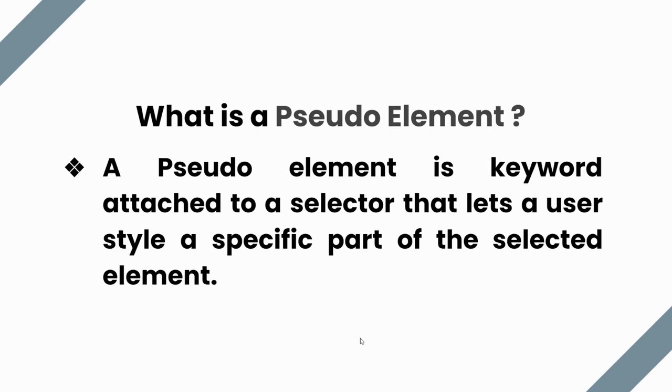So how this basically would be is that, with all the stylings we've been doing, if you style a p tag, for instance, the style you defined would affect the entire p tag. And the p tag is a block level element which takes the entire line. So if the content is more than that line, it goes on to the next line, and the next line, like that in the block form. And whatever styling you define affects all those lines. But here with a pseudo element, you can actually decide which line of that p tag you want to style, and I'll show you how to do that. But let's move on.